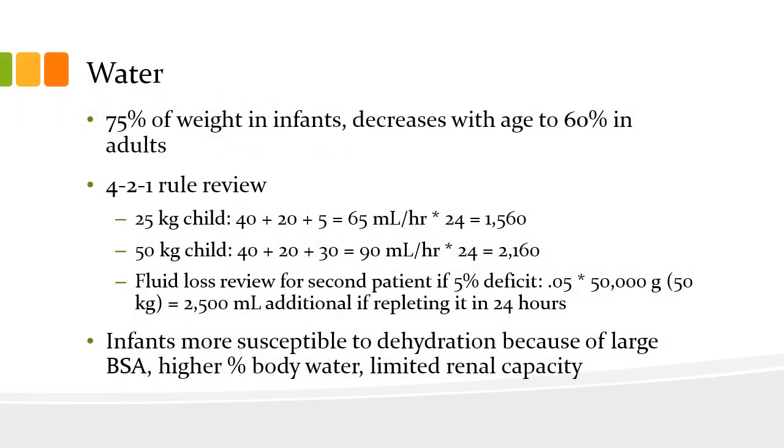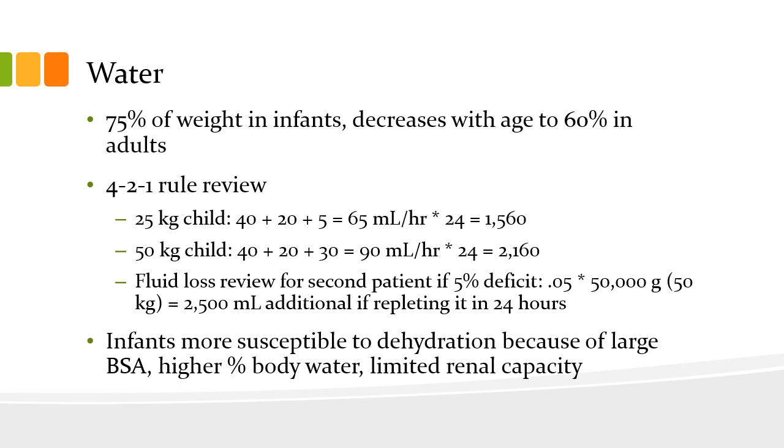Nutrition. You can use the 4-2-1 rule to estimate maintenance fluid needs for children based on their weight. For the first 10 kilograms, you need 40 cc's per hour. For the second 10 kilograms, you need 20 cc's per hour. For any additional kilogram after that, it's 1 cc per kilogram per hour.